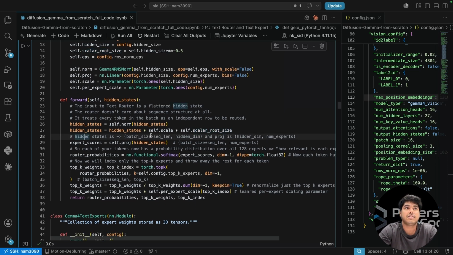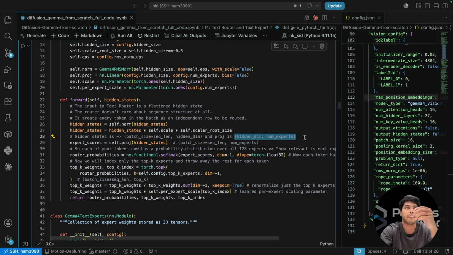The flattened hidden state is basically of this dimension, and what we are doing is we are just projecting it into this dimension. So this is technically a token input, and we are converting that to the expert dimension input. So we have 10 tokens. Now we are converting them from 10 comma hidden dimension to 10 comma number of experts. So a 10 comma number of experts matrix shows you which expert each row or each token is essentially attending to, right?